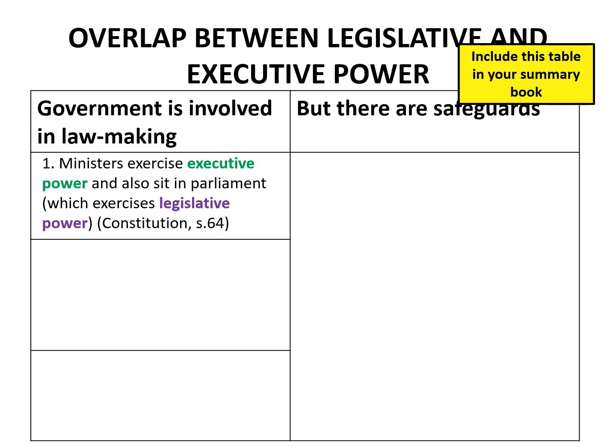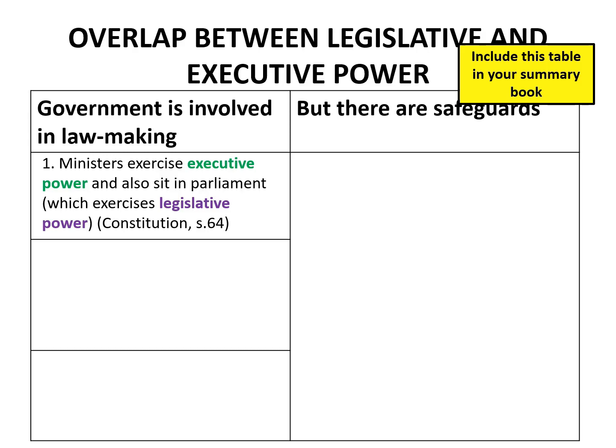This questioning can occur during question time, or through the minister being required to attend before a parliamentary committee that can then ask the minister questions about the department that the minister is in charge of administering. The important point, though, is that because ministers are part of Parliament, then not only do they exercise executive power because they're part of the government, but they also exercise legislative power, because as members of Parliament, they vote on bills that are being considered by Parliament. That is, they participate in lawmaking by Parliament.